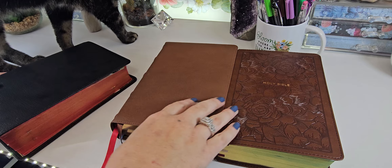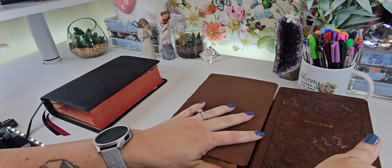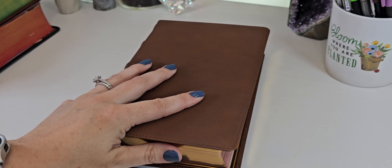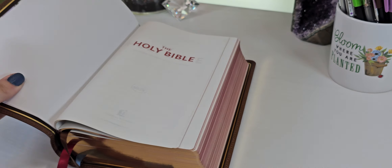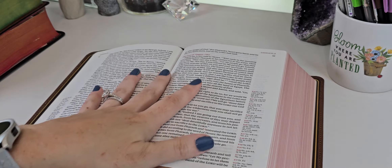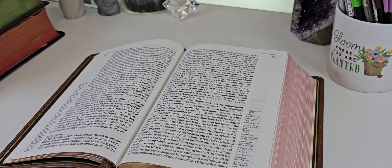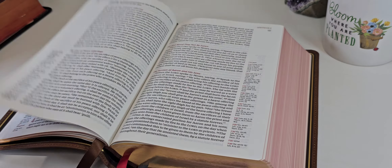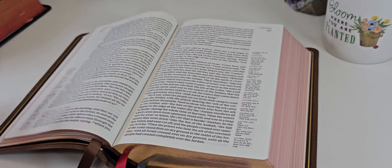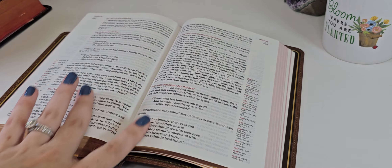Let me show you a little bit more of a blank one. So yours will come looking like this — very beautiful, very readable. You can see how bold it is in the comfort print. When the comfort print is smaller I don't like it — some letters like the T's get cut off and don't look right. But when it's the bigger size, like this one, 10 point and up — beautiful, really really like it. And I believe it is a black letter too. Just stunning.